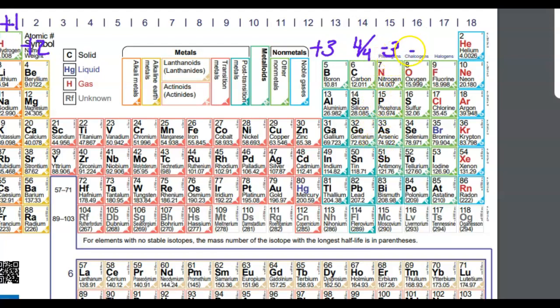These ones have 6 valence electrons, so they really only need to gain 2. And these ones have 7 valence electrons. They only need to gain 1. So that's why we get this distinction. And since they're negatively charged again, you get a negative symbol out front if you're gaining electrons and positive if you're losing electrons.